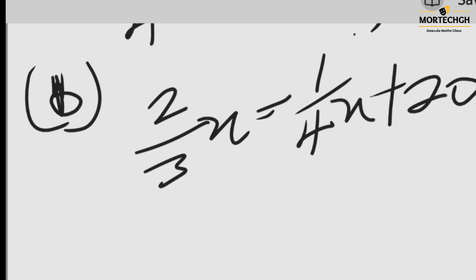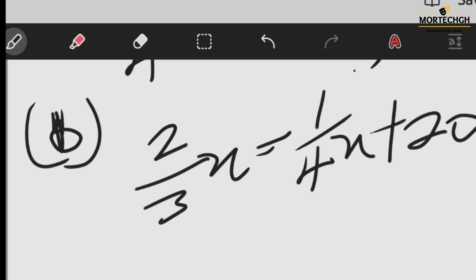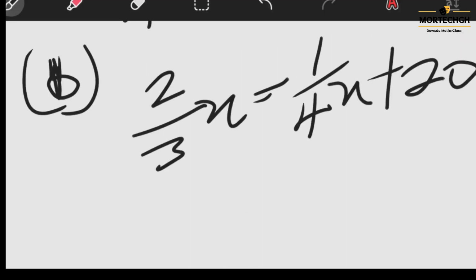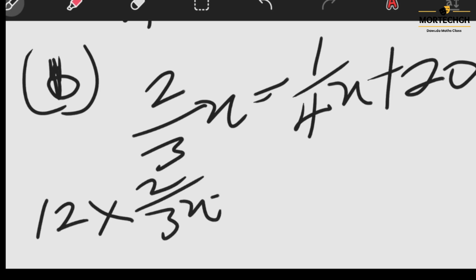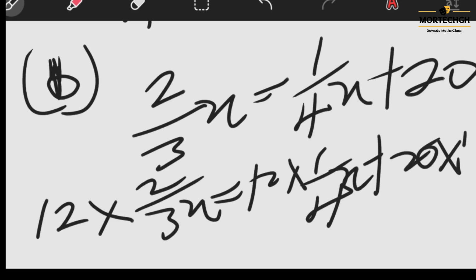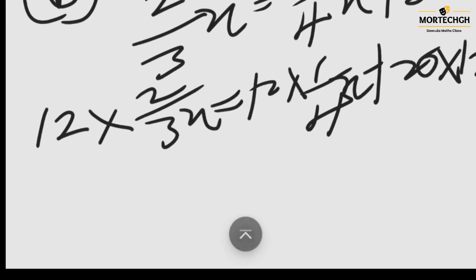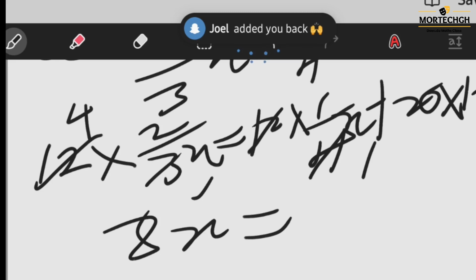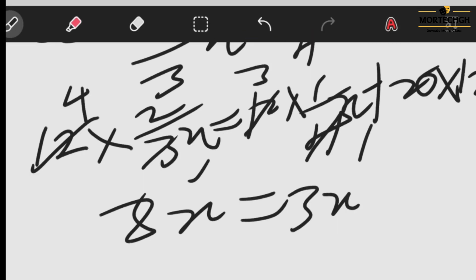So with this equation, by solving it, you find the LCM, right? And the LCM here will be 12. 4 times 3 is 12. So you multiply each term by 12. So we have 12 times 2/3x to be equal to 12 times 1/4x plus 20 times 12. Right? Now, 3 into 12 is 4, 4 times 2 will give you 8. We have 8x here to be equal to 4 into 12 is 3, 3 times 1 will give you 3. So we have 3x plus 20 times 12 will give you 240.